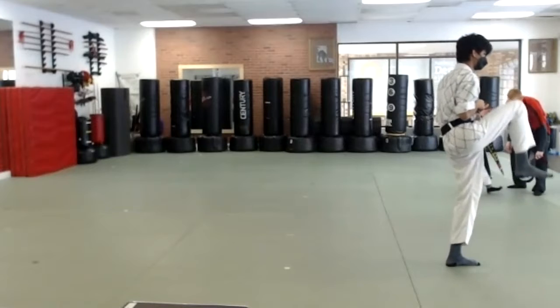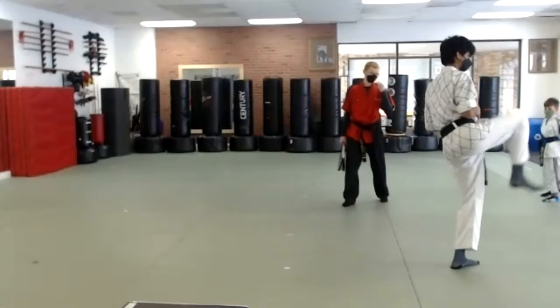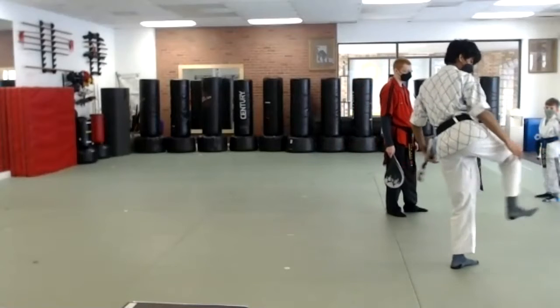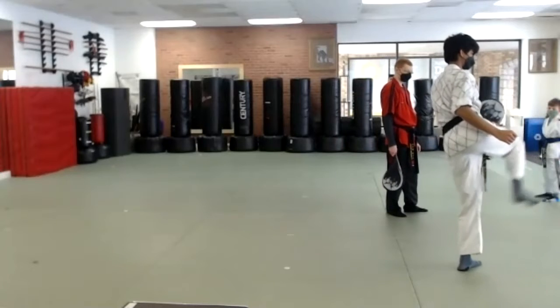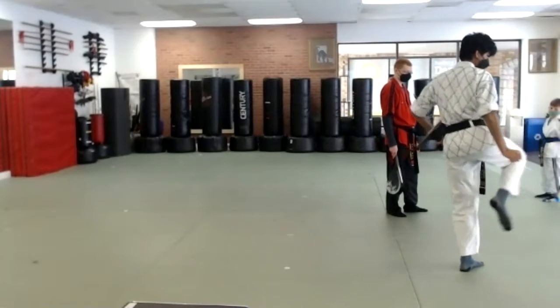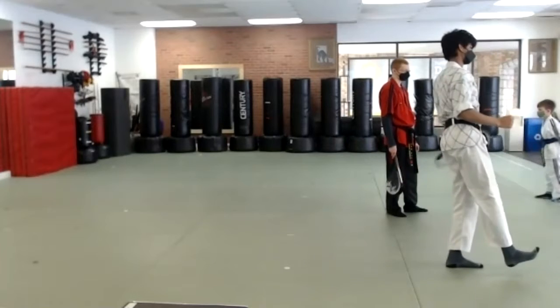Run like this. One and two. Are you using your whole leg, or just your knee? Whole leg. There's more weight on the side there, so if it's just your knee, then you don't have to pick up your whole leg like this. Just pointing out your kick, focus on bringing that knee in. That way you land a circle with your knee rather than the whole leg like that.